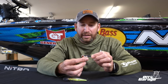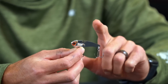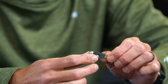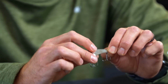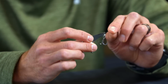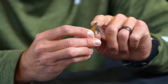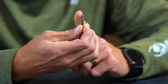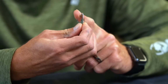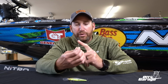Again, this is the same one from the Pick Two More video. I don't even know what brand this one is, but most any blade bait is probably going to work. But my favorite is that old school Silver Buddy. One thing that I will do on it, this one is pretty heavy, a pretty heavy piece of metal. It would be hard to do this with, but on a Silver Buddy, you've got a little bit longer tail back here behind that rear treble hook, and I'll take a pair of pliers and bend that tail at about a 45. Just give that last little bit of it a little kink over. Not a 90, you don't want a hard edge on it, but about a 45.